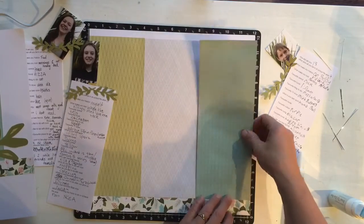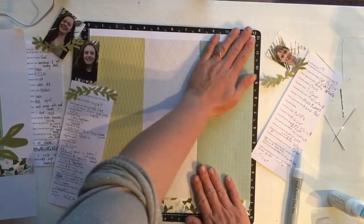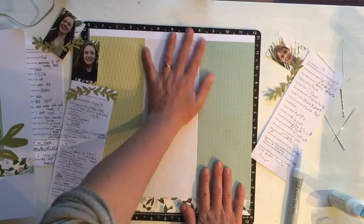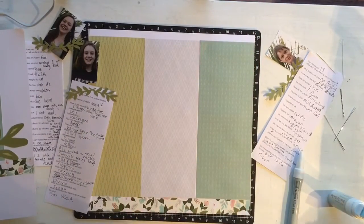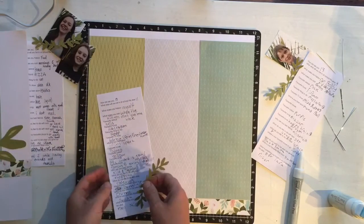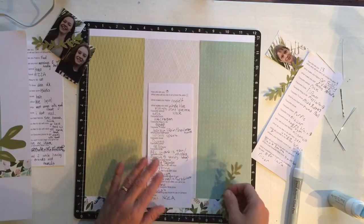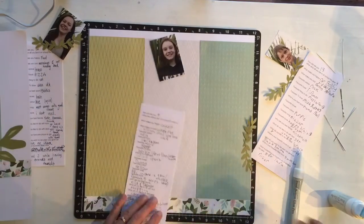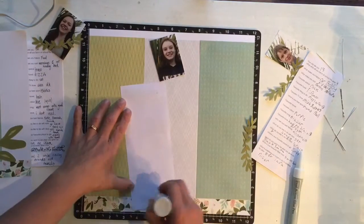And the third strip down the very edge. I had a bit of decisions to make. I knew that I wanted the paler colour in the middle, but it's whether I used the more olivey colour on the left hand side here and the more minty colour on the right, and that's what I ended up doing. To start with, I had it the other way because one of my oldest daughter's favourite colours is the minty green.